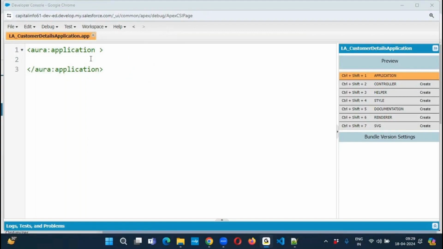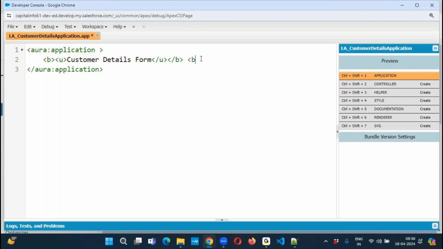Now let's see. I want to represent the customer details. In order to show the customer details, I would like to represent some static content here. I want to show it in bold format. I'm using the bold tag. I'm using the underline tag. U tag means underline. So whatever information I'm going to represent, that content should be visible along with underline. Now I would like to indicate customer details form, which should be visible in bold format with underline.